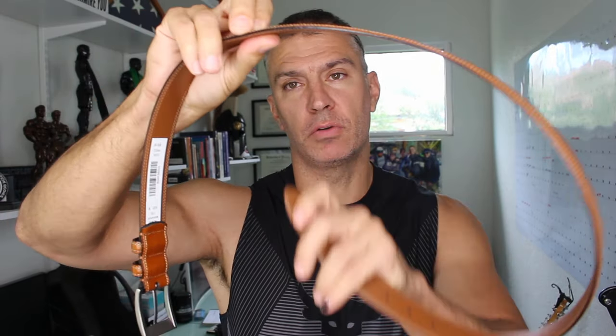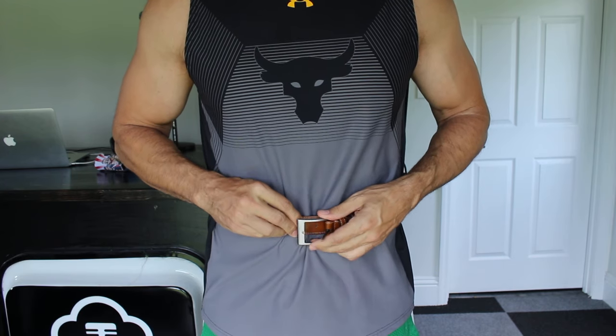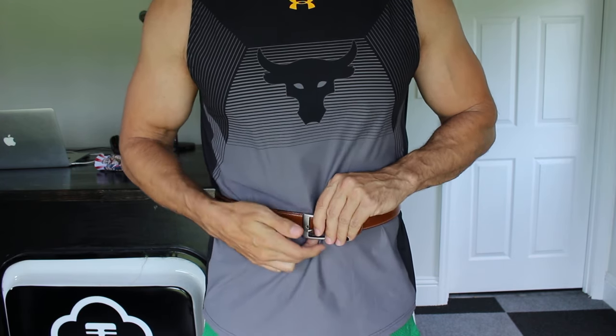Now, to measure without using a measuring tape or calipers for the waist, that can be a little bit more difficult. But what I'm going to show you is all you simply do is take this easy household item — that's right, a belt. We all have belts. So all we're going to do is take the belt, put it around our waist, and mark on the belt where the ends meet. Then you lay it flat, pull out your measuring tape, and measure it. That's your measurement.